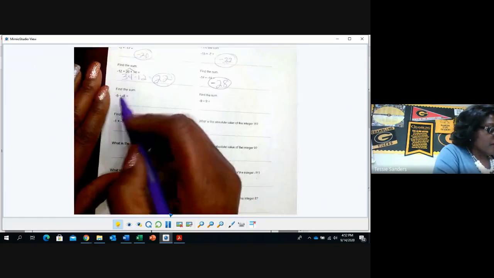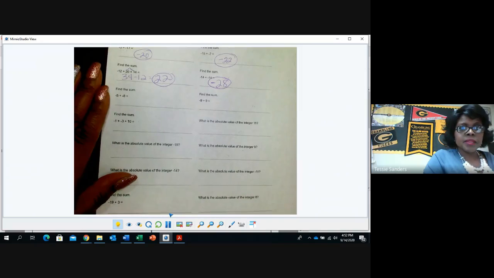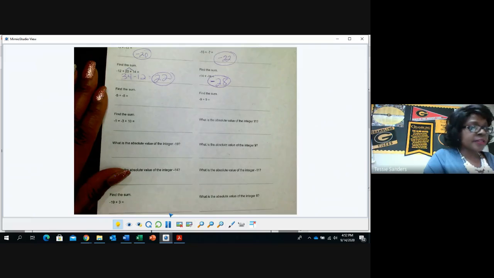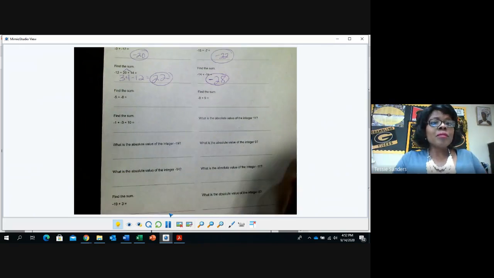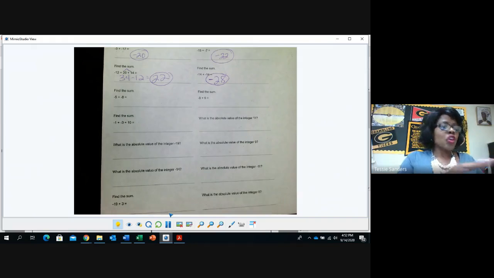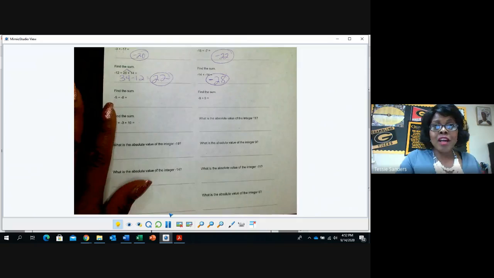All right. Negative 5 plus negative 8. Now I'm going to close the shutter and give you a couple of seconds to work this problem on your own. So teachers, I'm going to close the shutter now. The lesson isn't over. I'm just going to close the shutter. You can still see the document. Right here, negative 5 plus negative 8.